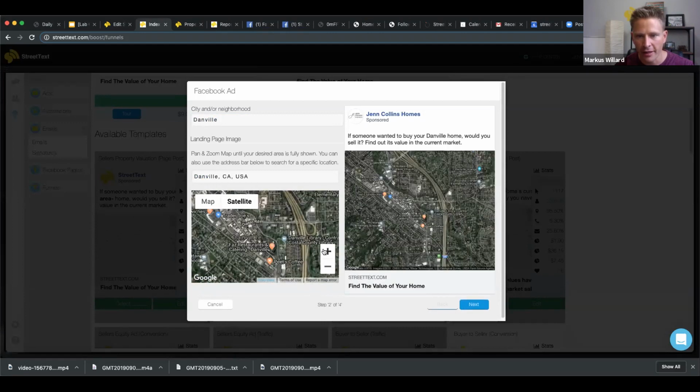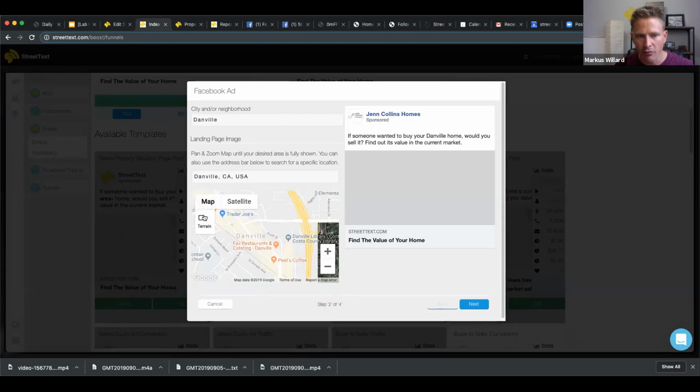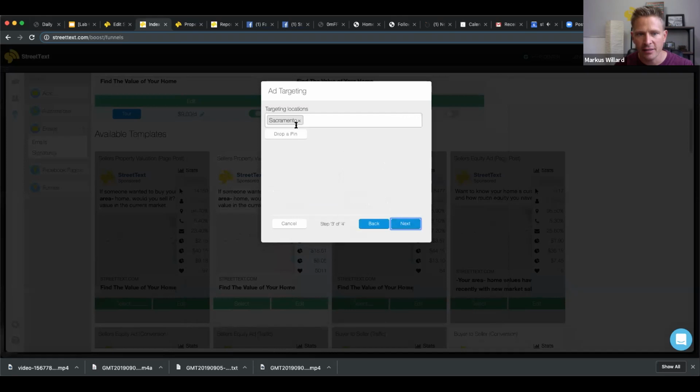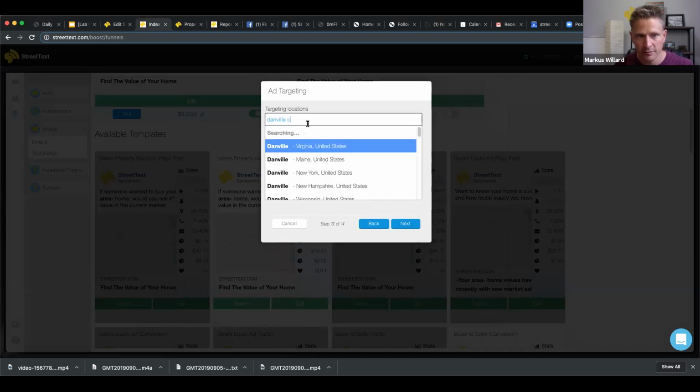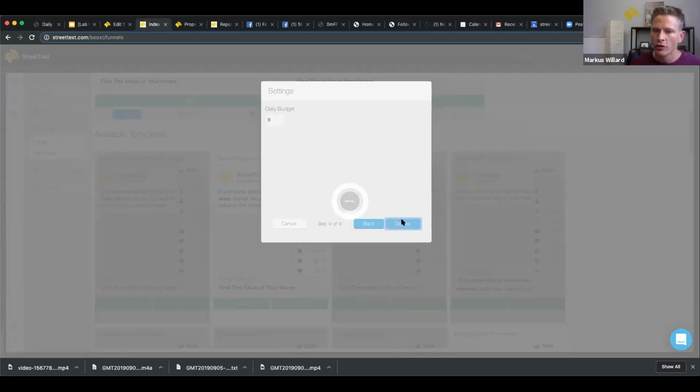I might do it this time as a map instead of the terrain, focusing a little closer on the area. Click next, Danville, California, next, deploy. So there are two variations of Danville: one with the terrain a little wider, one with the map a little closer.